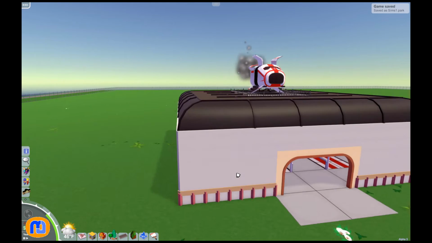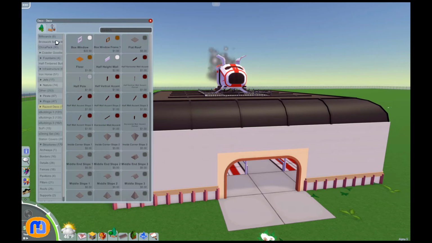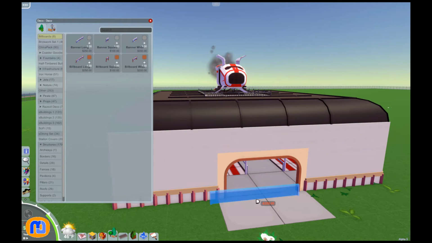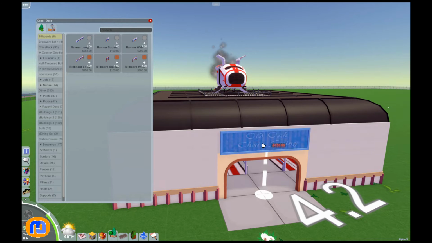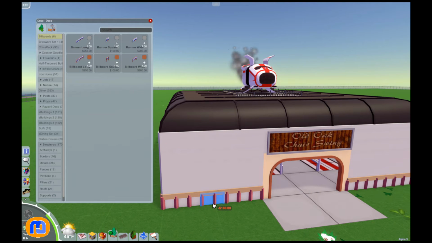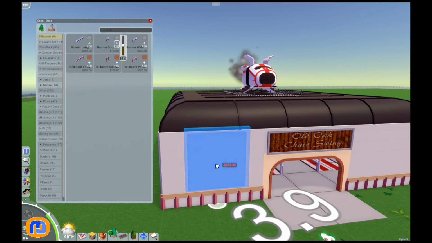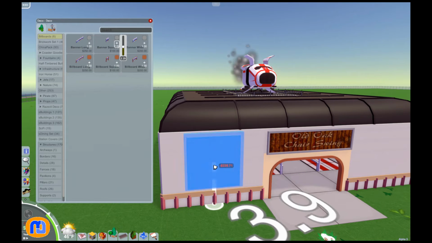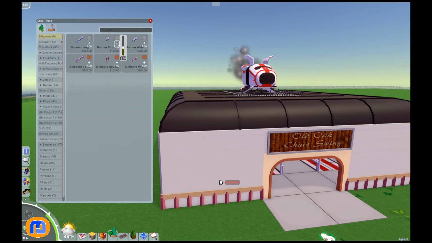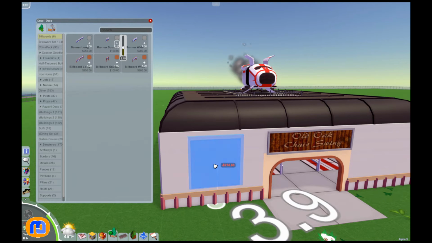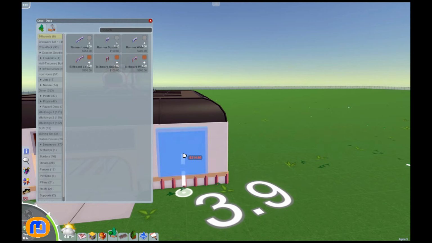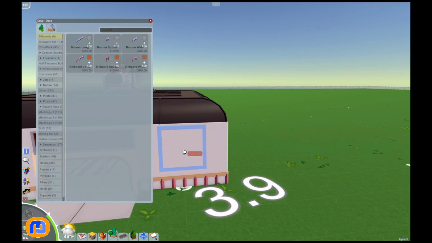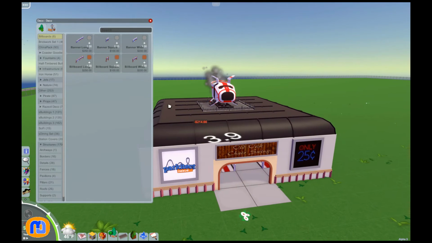And you notice I saved this a couple times. One of the reasons I'm saving it a couple times here is in the latest update, Alpha 3, the billboards are sometimes causing the game to crash. It's very uncommon, doesn't happen a lot, but it's unpredictable. It will just come out of nowhere, and there's nothing more frustrating than getting a building 3/4 made and then having the game say, oh, why don't you make that all over again? So you'll see me save a couple times as I do this.